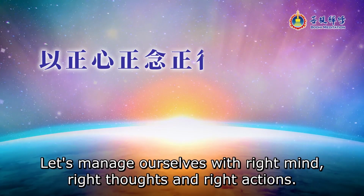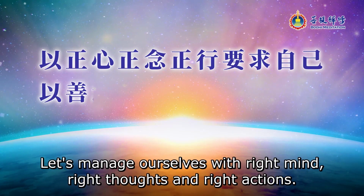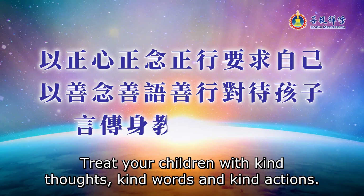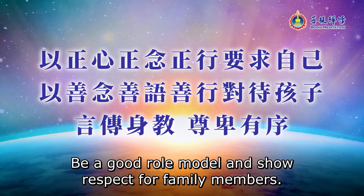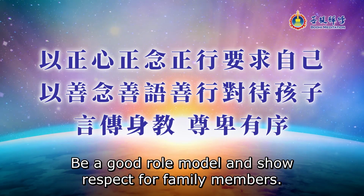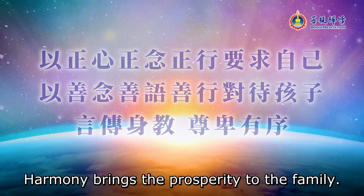Let's manage ourselves with right mind, right thoughts and right actions. Treat your children with kind thoughts, kind words and kind actions. Be a good role model and show respect for family members. Harmony brings the prosperity to the family.